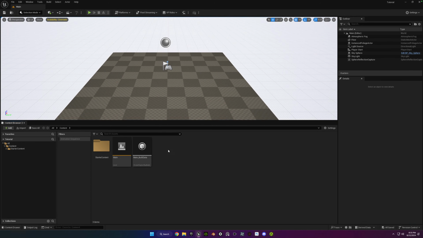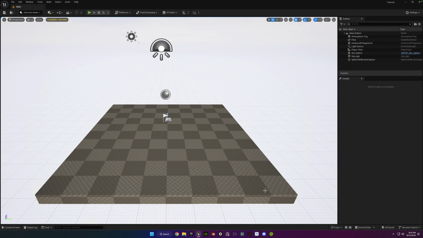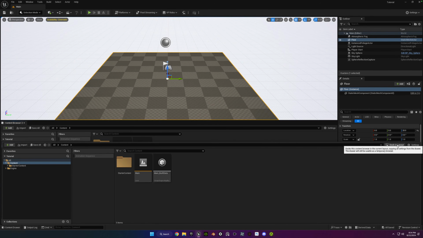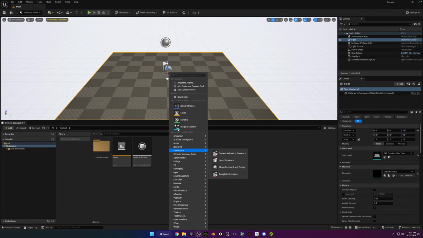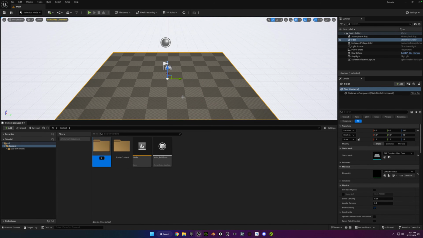And then go ahead and dock this. If you haven't docked the content browser, just go ahead and do that. There should be a dock button. You kind of want to have it open for a while for this, just because it's easier to import or create all the folders and everything. So then go ahead and create a characters folder. Get us off on the right foot here. All right, so that's a good starting point.